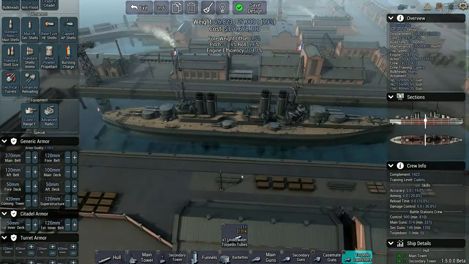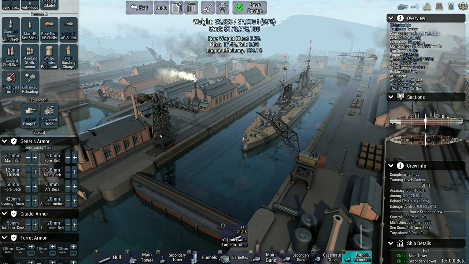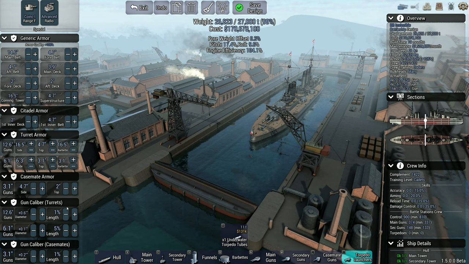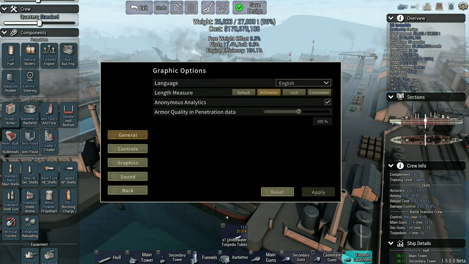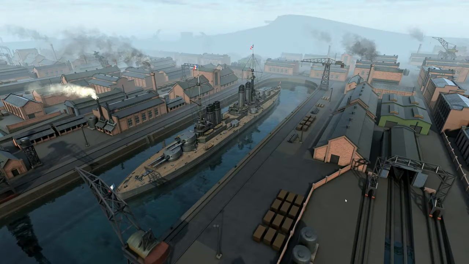She's reasonably well armoured. Well, I'll tell you what, it's easier than me sitting there thinking about it. If I go default, there's the armor. I think that is perfectly acceptable. Pretty reasonable. And there are the guns, if you're more of an Imperial person. There we go. And there we have it.